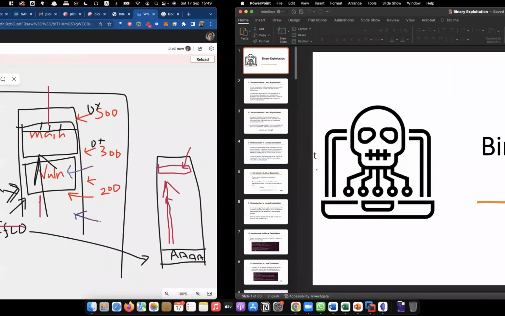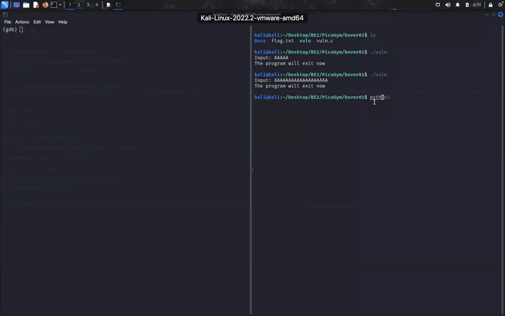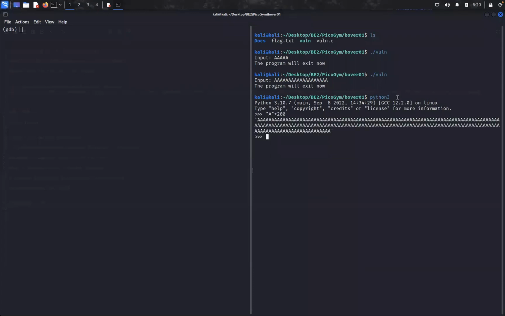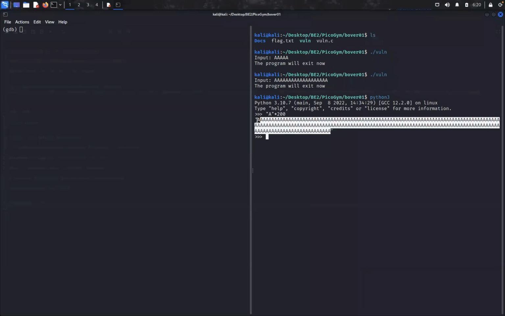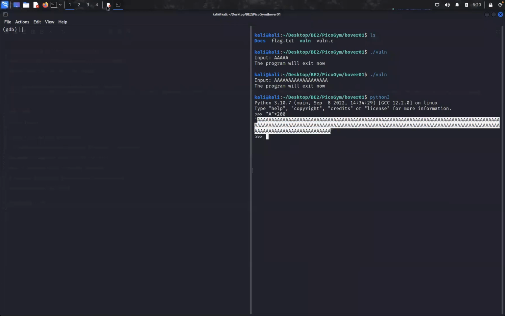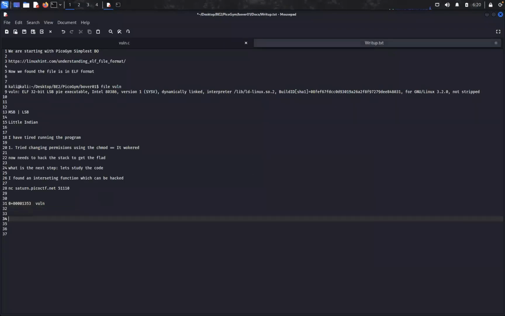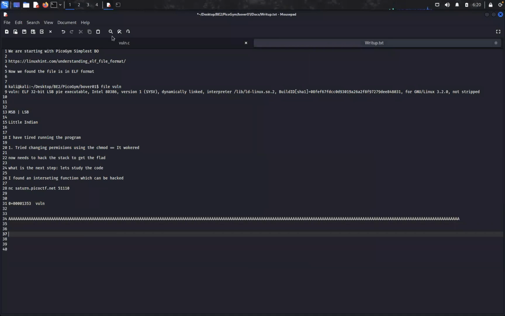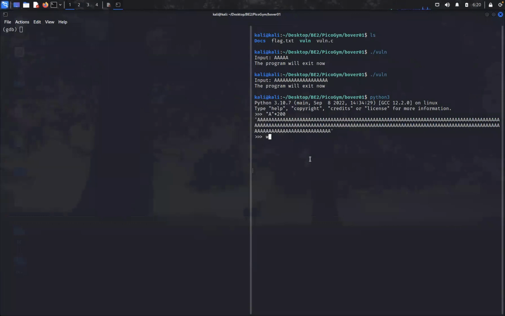So what we're going to do now, I'll get to Python 3 and I'm going to get several A's printed. I'm lazy, so let me get 200 A's printed. Okay, now I'm going to use these 200 capital A's as input to my binary program. Let's copy this selection. Even if I need it, I can just paste it here as well for further usage. Let's now get back to this one. I'll exit from Python. I don't need it anymore.